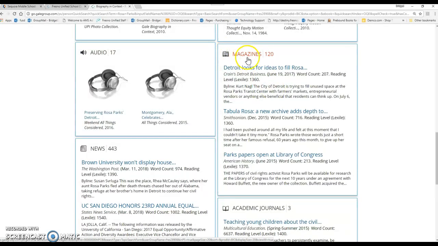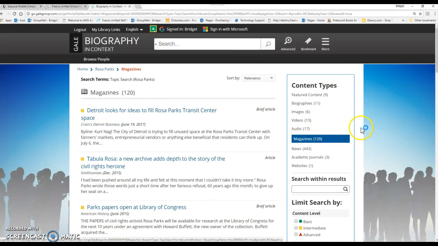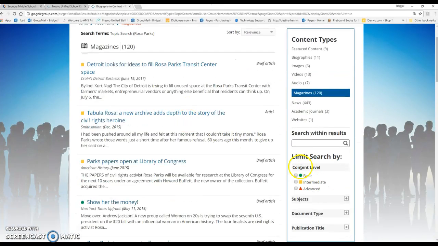And right here, it reads there's 120 magazines, but they can only fit max 3 right here. So if you want specifically this magazine, you click this, then you're going to get to that magazine. But if you want to look at all 120, then you click on this one. If you notice right here that you have content level, this will be basic, this is intermediate, and this is advanced. So if you go over the green dot here, it reads like this, 980 is the reading level. But over here, 1370.